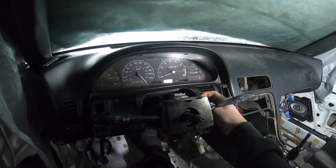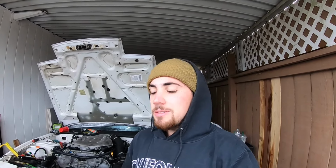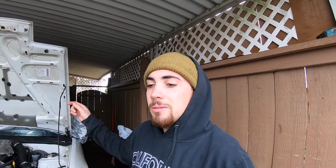Nothing. I'm gonna run to the gas station and get some gas and put it in here real quick. It does have gas, but it has a little bit under a quarter tank. So I'm gonna pump a little bit in there and see if it makes a difference at all. I know my fuel pump is turning on every single time now. I can hear it priming since we have it connected to the brake light. So every time I press the brakes and flip the ignition to on, I hear it priming in the back.